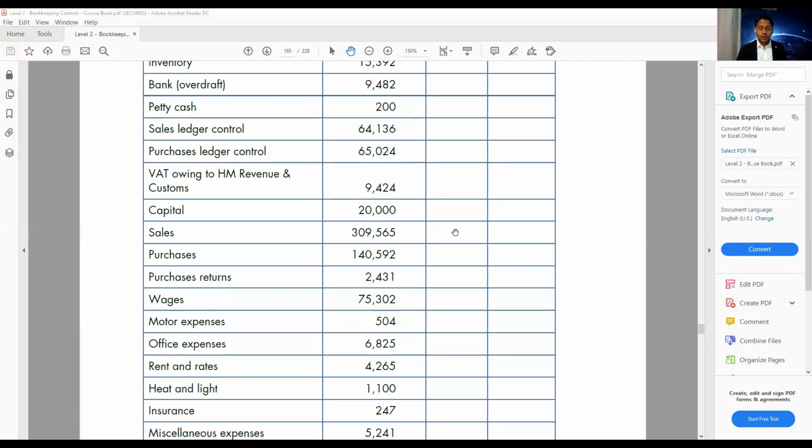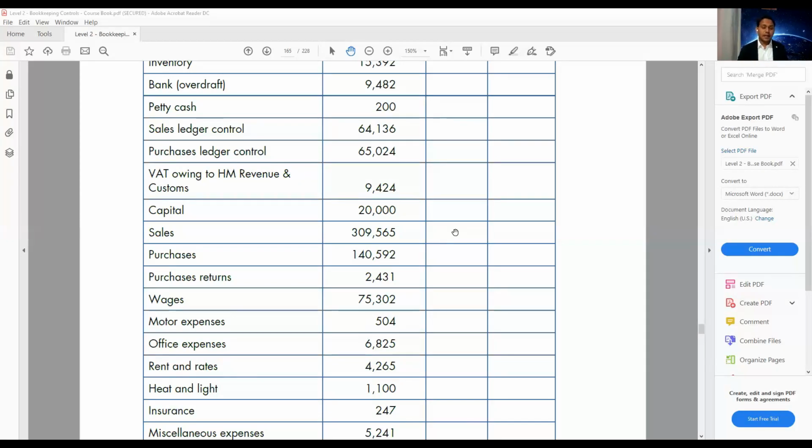Then you will write the original entry. What was the original entry, with the mistake? Remove the incorrect one. So if something is debit incorrectly, you make it credit to remove it. Then record the right figure with the new entry. And finally, do not forget to remove the suspense account. If the suspense account was created on the debit side, you make the same amount credit, and it will be gone. If it was created on the credit side, you make it debit. So you need to remove it.